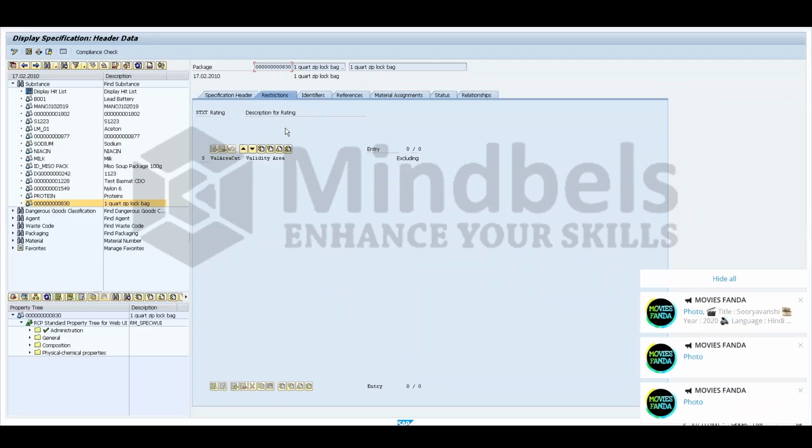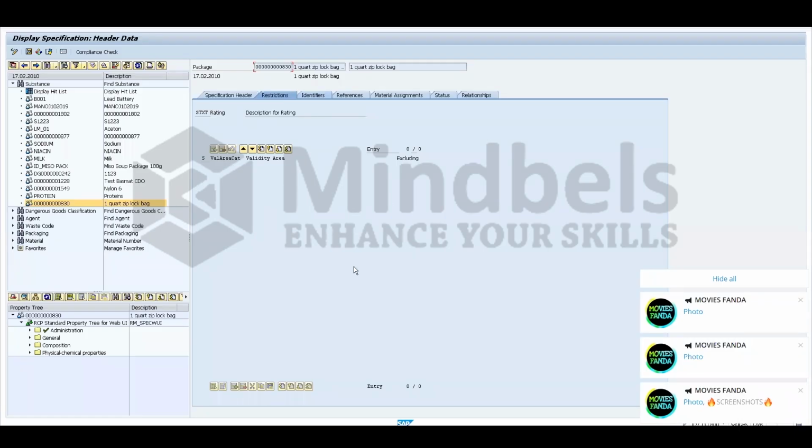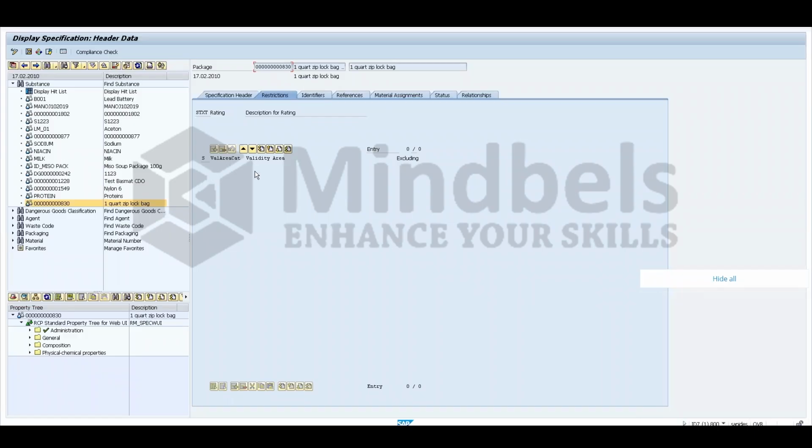Here we are only defining the validity area. There we are defining the authorization. So if you want, let us say for the R&D department, to give access only for the Australia region, here you will mention Australia, and there you will mention the R&D department in the authorization field. So it can be restricted to the Australia region for the R&D department. That's it. So I hope it is clear, right?